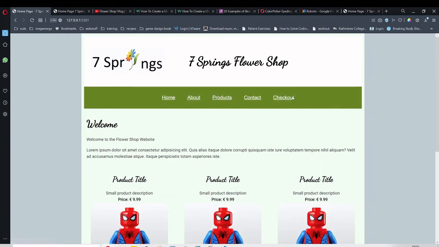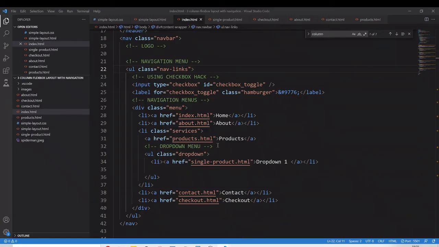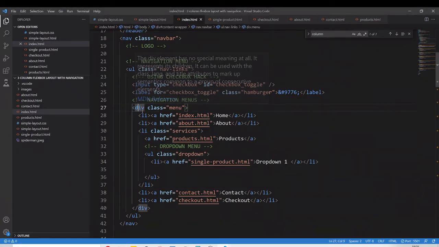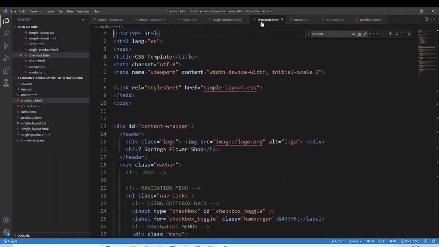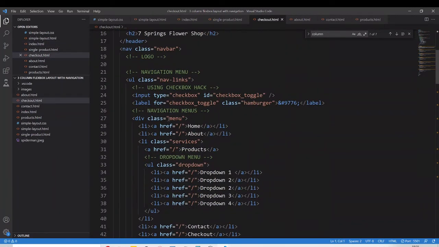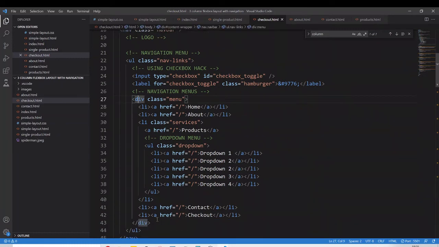So what I want to do is replicate that menu across each page. So go back into your HTML and just take this portion of the HTML and paste it across all your other pages. So I'll go to checkout, and it was this div for menu.